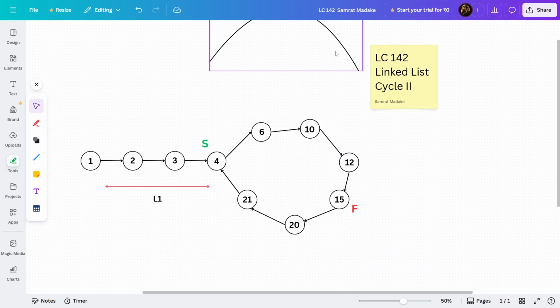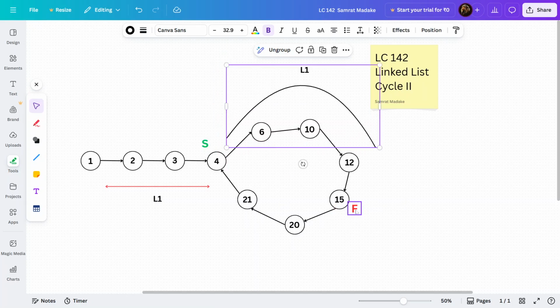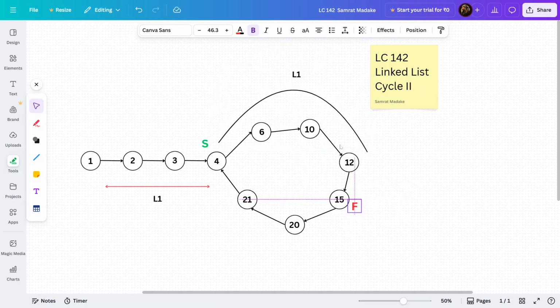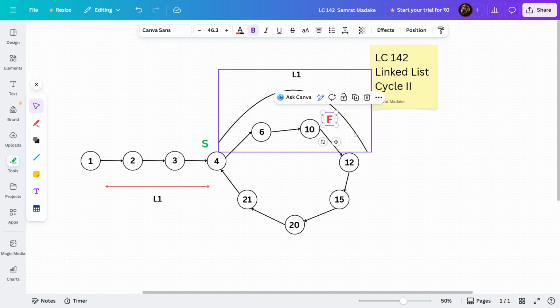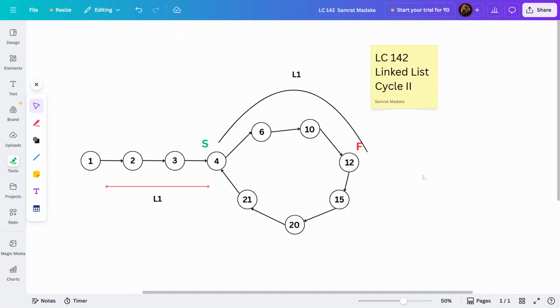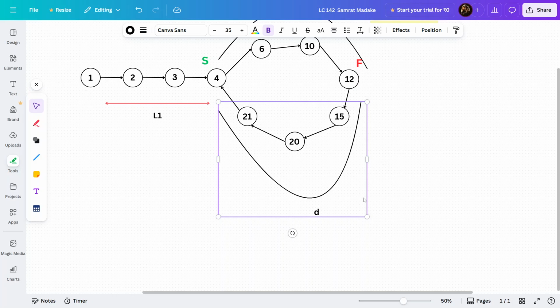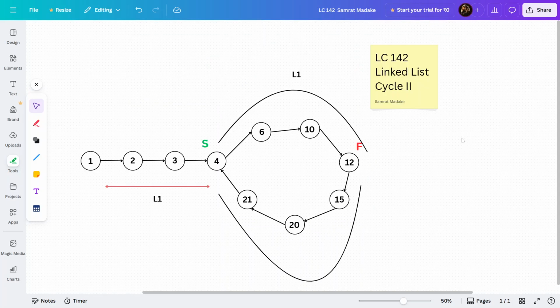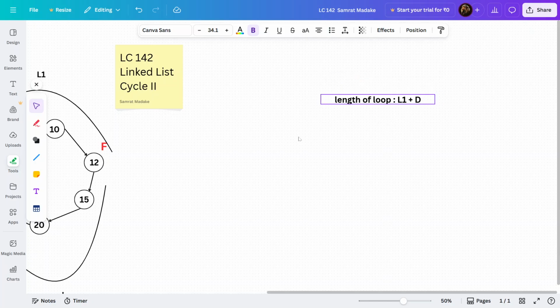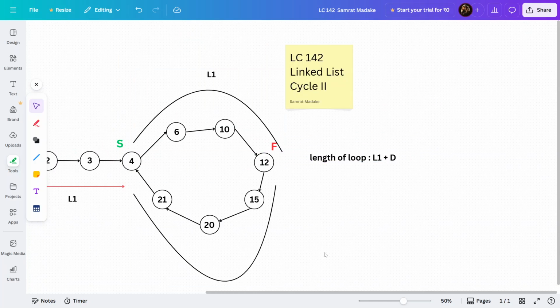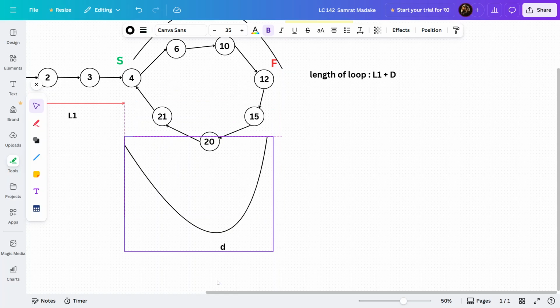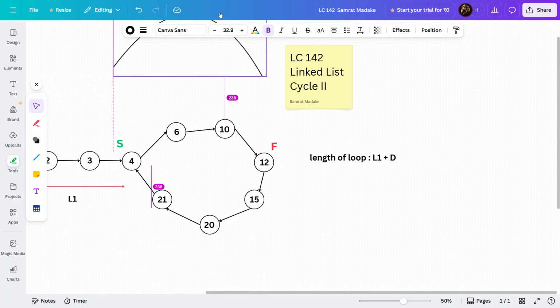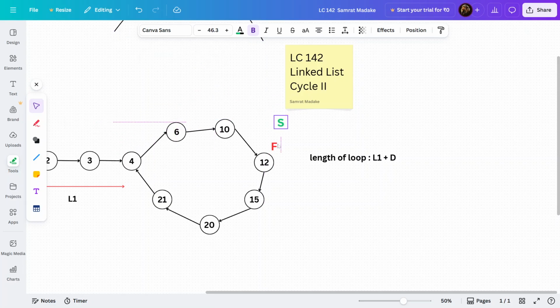Initially we said this was L1, and the initial configuration was like this. We can say that the length of the loop is L1 plus D. Yes, we can say that the length of the loop is L1 plus D. As S and F traveled, eventually S moves here, F travels all the way here, and they meet here.